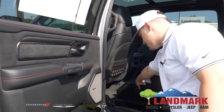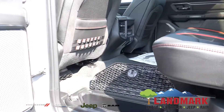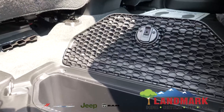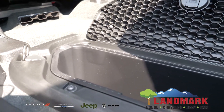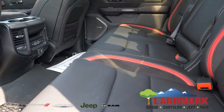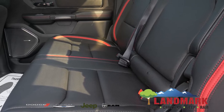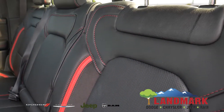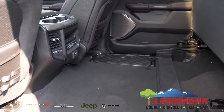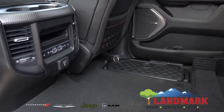On the back we have our floorboard storage, which has a built-in ruler. In the back we have that black leather seating with that premium red leather attached. With the fold-up seats, you have plenty of space in the back to haul anything extra that you might not be able to fit in the tailgate.